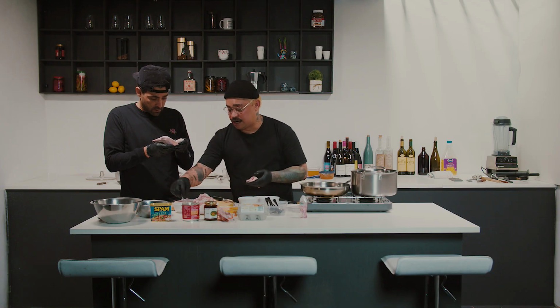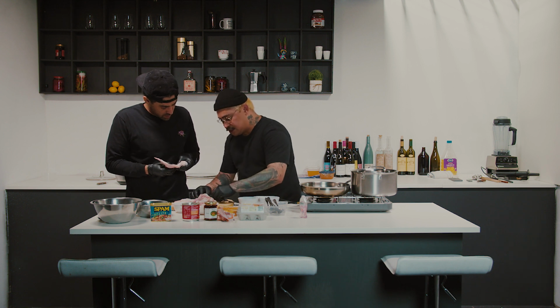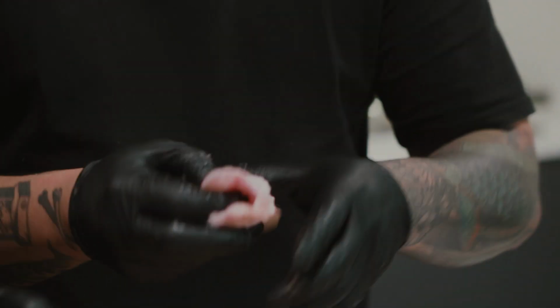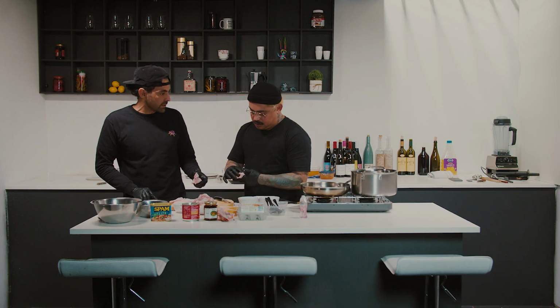So now we got all the bones out. All right. So you got two bones out. So you're gonna get this nice little piece of boneless chicken wing. As you can see, the little pocket in there. We're gonna fill that with the mix, the spam mix. This is kind of like a fun activity to do with your significant other as well. Yeah, exactly. It's a good deboning.